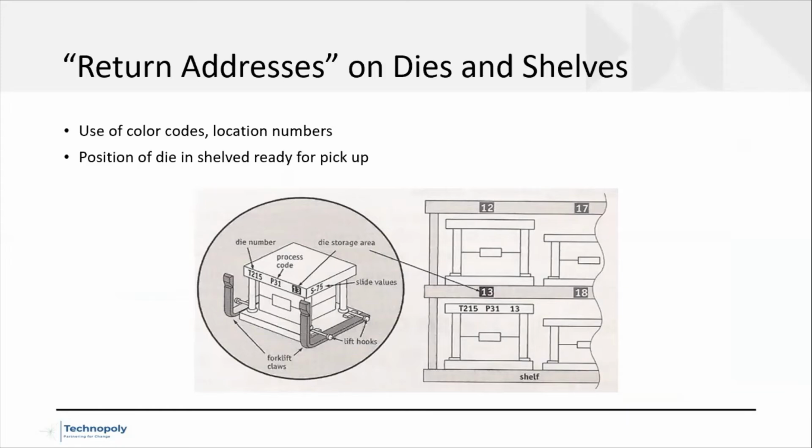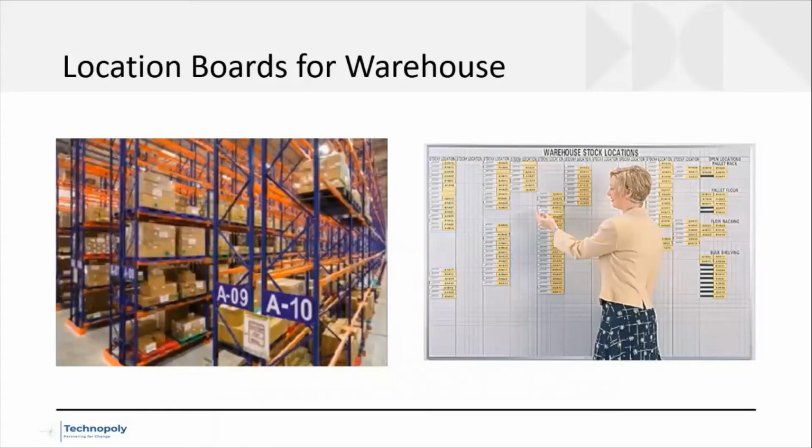This is also applicable to other items such as folders to shelves. Setting a place for a specific item and labeling them appropriately will help reduce unnecessary motion of searching for the items when they are needed. The positioning of the items on the storage may also be given guides so that when it is pulled out, it will be easier for the user. This return addresses sample is also applicable to warehouses. Location boards may be employed as a directory for the pickers in order to reduce moving around the warehouse trying to look for a particular item.